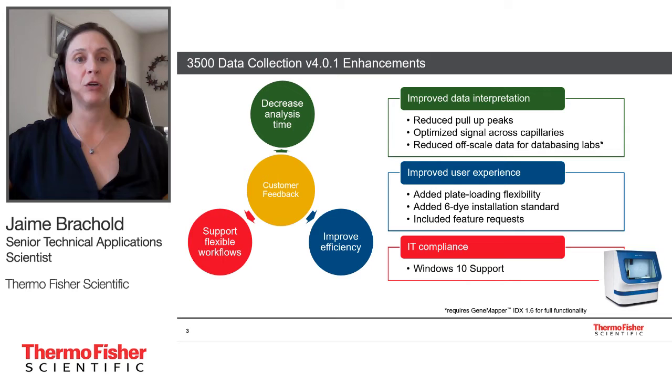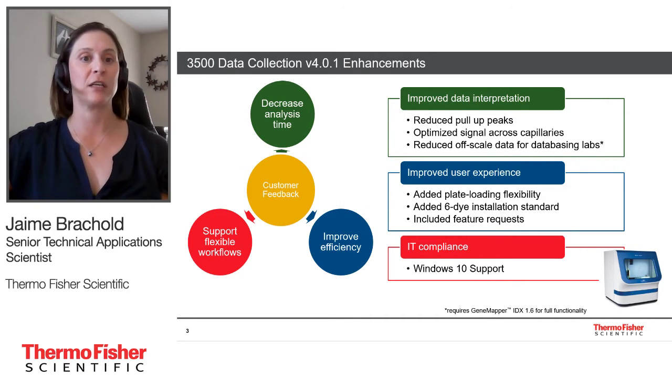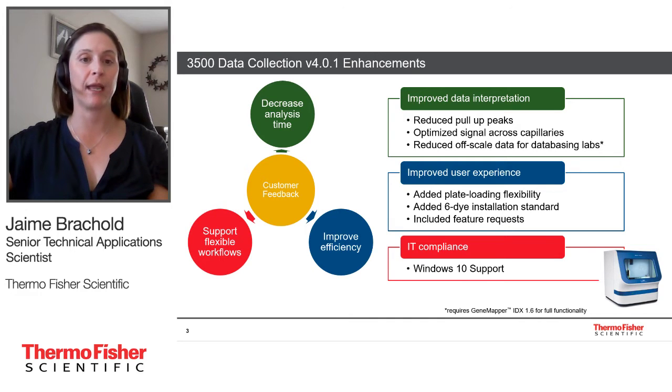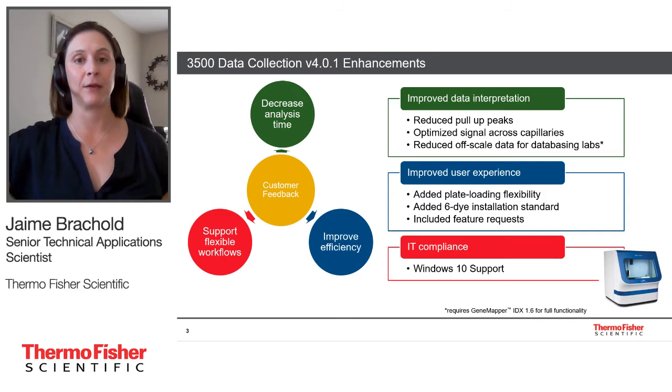We also optimized signal across the capillaries, and we did this in 2 ways. On a 24 cap system, we introduced a spatial optimization to account for optical variation across the 24 capillaries. And on both the 24 and 8 cap instruments, we have a recommendation for a Z offset, or a higher position in the well when the capillaries go into the well for injection, and that can be performed by an engineer during a routine PM or when they first install the software by doing an auto-sampler calibration.